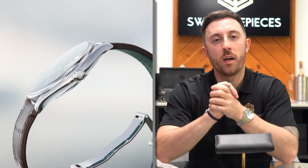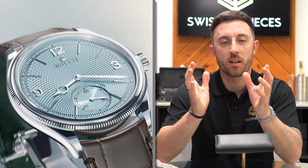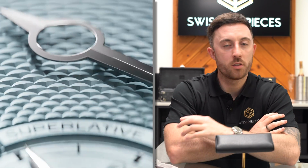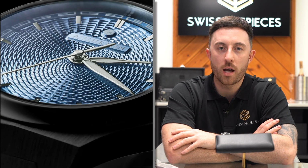So the next model, and one we've all been waiting for, Rolex have finally released a really nice and cool dress watch. So we have the model called the 1908. It has a clear case back, solid platinum, and a guilloche dial, kind of like a Tiffany blue colour. There's a sub-brand at the moment that's kind of popped off on the internet, and they've got a lot of hype behind them, called Atelier. They've been doing guilloche watches, and the dials will just look absolutely immense.